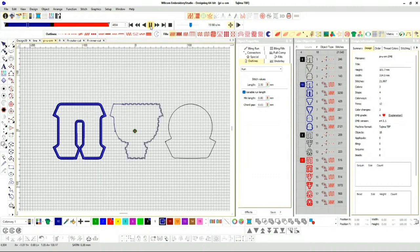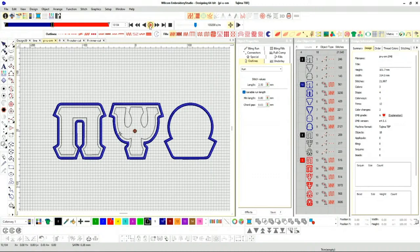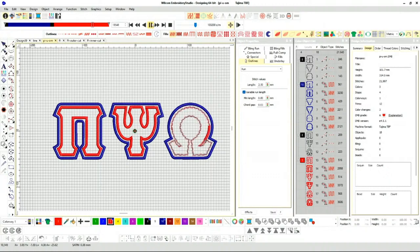Then it does the same thing. It's going to tack it down here. And this one here is the back part of the fabric. Speed it up a bit. Bam. And then it goes to the next one. So now I've done the back side of it. Now I'm doing the front side. Same thing, it gives me my placement. Now I know where to place my fabric. Once I got my placement, put on my fabric, and now it's going to do the same thing. It's going to do the tack down. Add it here. Do it again. Then bam.